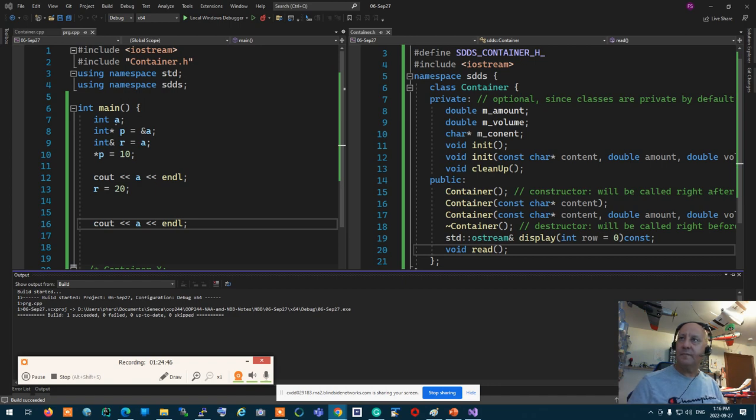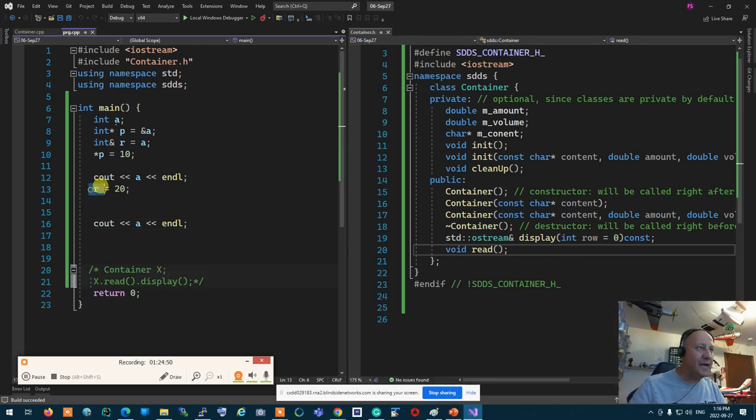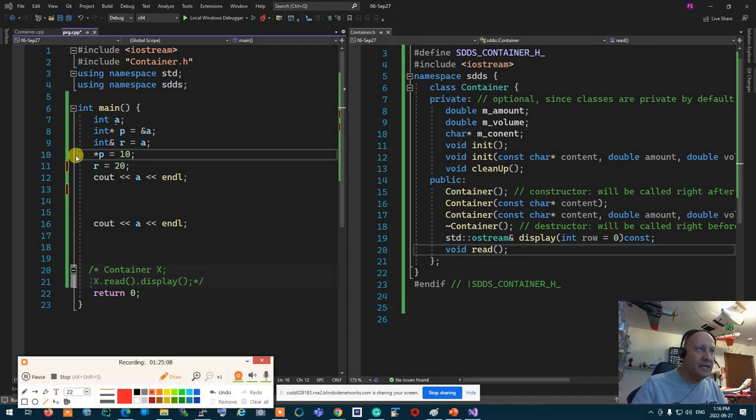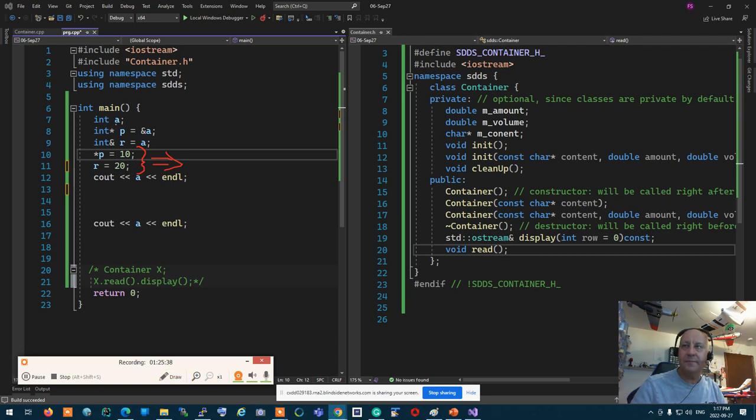All right. Now, take a look at these two values. So I can set the A by target of P. I can set the A with reference R. Putting these two things side by side gives me the conclusion that target of P, that is A, is the exact same thing as reference R, that is A. Do we understand this? So target of a pointer is essentially the reference of the target. Do we understand this?